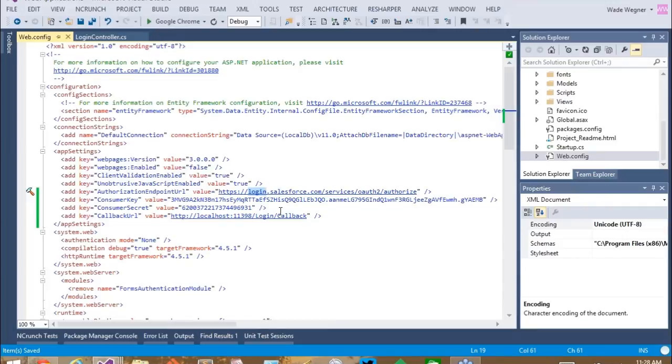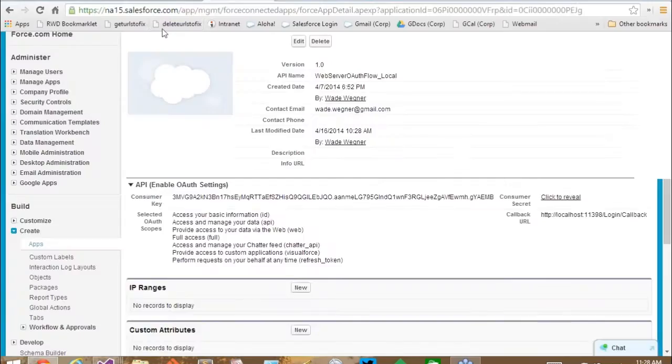Now one thing to note from a development perspective is we're using this login.salesforce.com URL to facilitate and to initiate the login process. It does take a little while for changes to your connected application to propagate throughout our data centers. So a trick that you can use is just to specify what your instance is. And that way, when you're developing locally, you can easily and quickly get the updates so that you're not sitting around waiting for this stuff to work. So that's all I've had to do to update this MVC application. And let me show you what this login process looks like now in action.